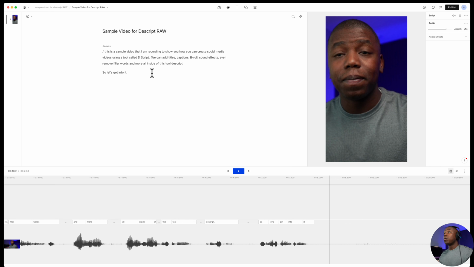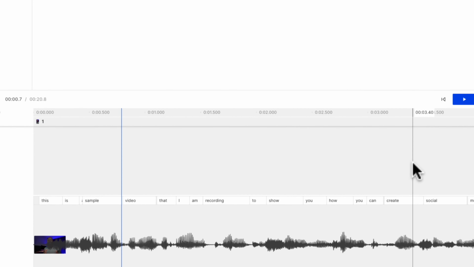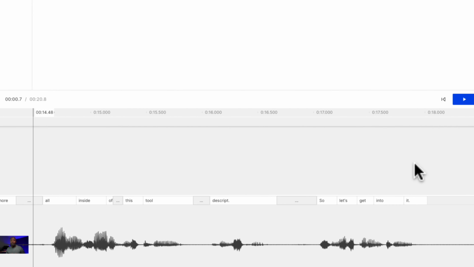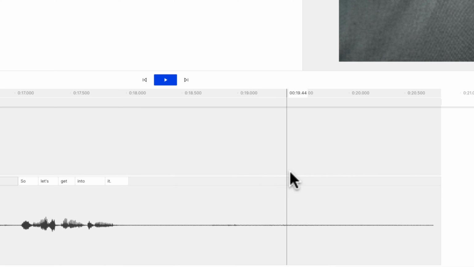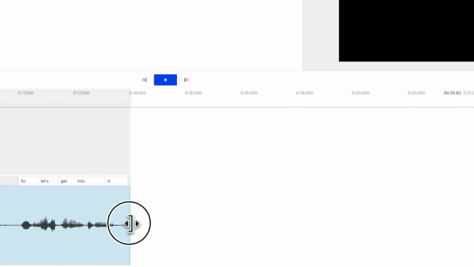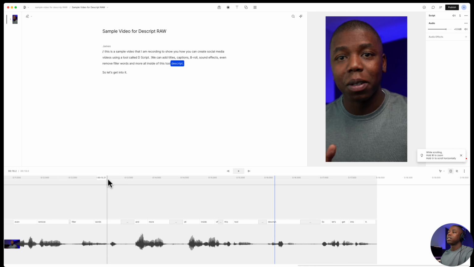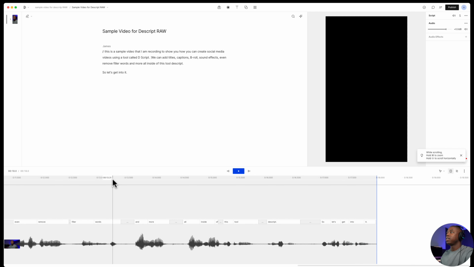But let's do some more cleaning up. One thing I like to do is to make sure that the front and back ends are trimmed so there's not a whole bunch of extra dead space at the beginning or at the end of the recording. This is a sample. So the front looks pretty good. But at the end here, we have a lot of dead space. So all I'm gonna do is in the timeline, go to the very end and just click and drag this so that it cuts out that dead space.